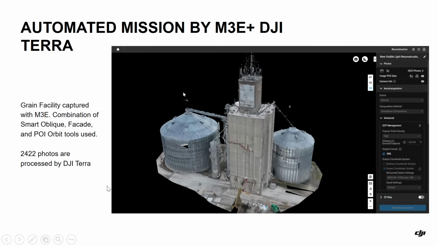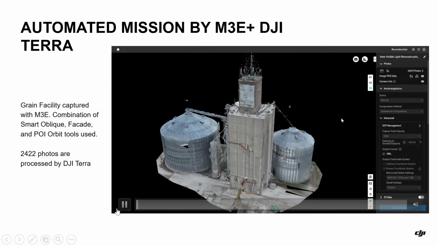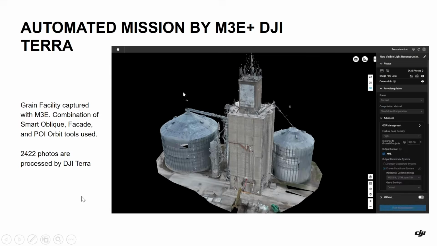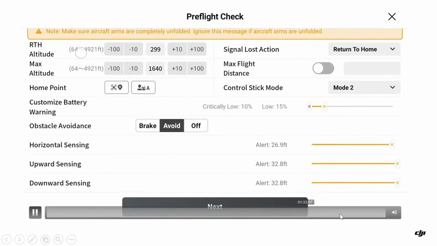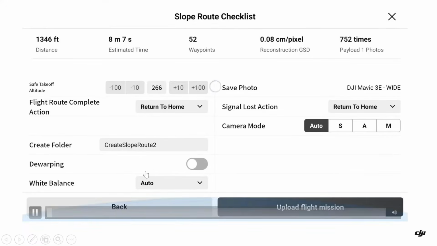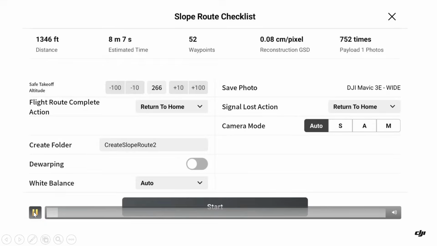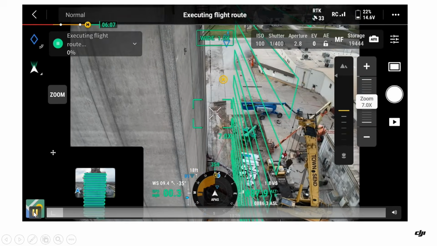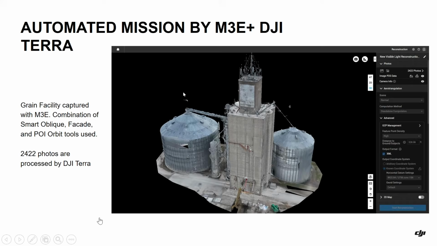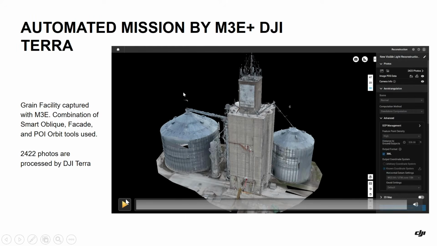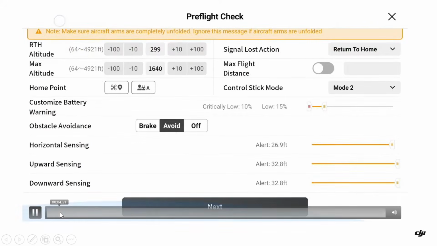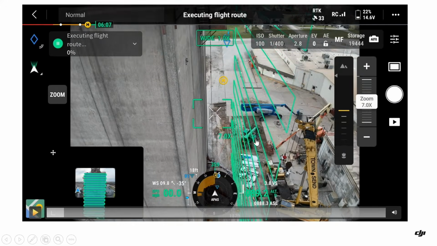I do have another screen recording. Here we are. Here's one that I was able to grab of a grain facility facade, and you can see all of the AR visualization that we're doing as well. Sorry, folks, trying to get it to go to one spot. So you can see the actual mission in AR on the facade. I think that's pretty cool.